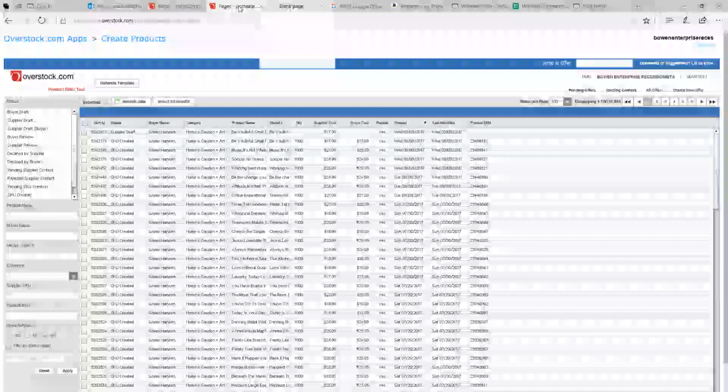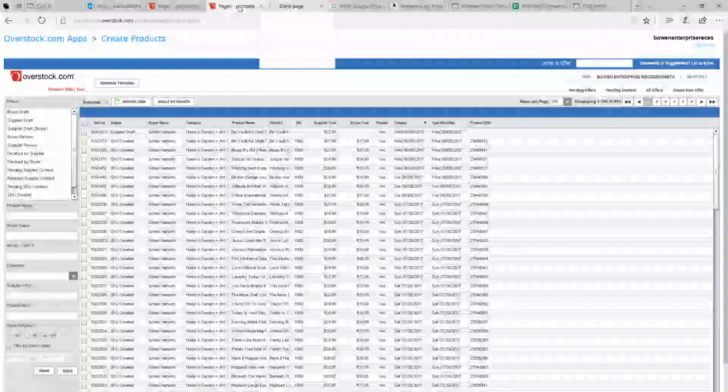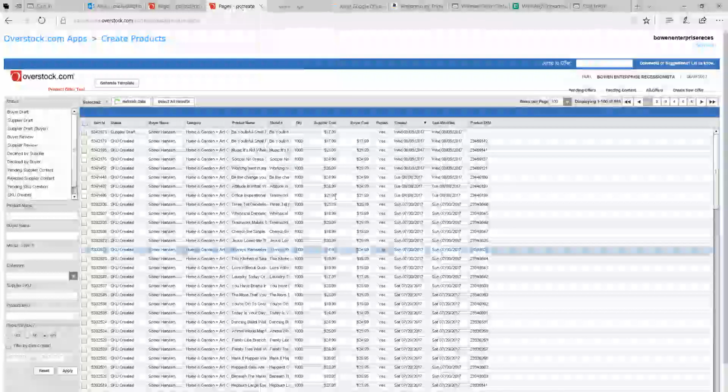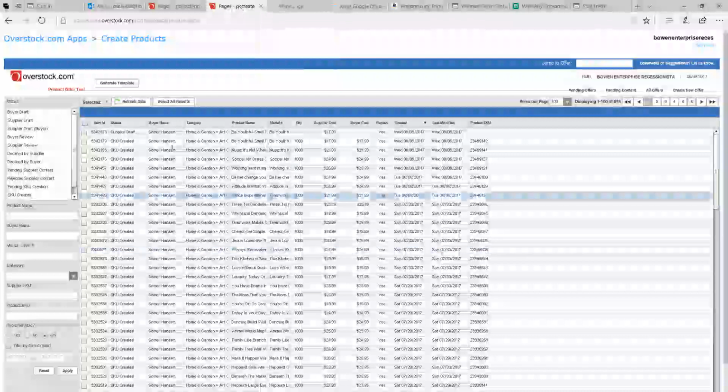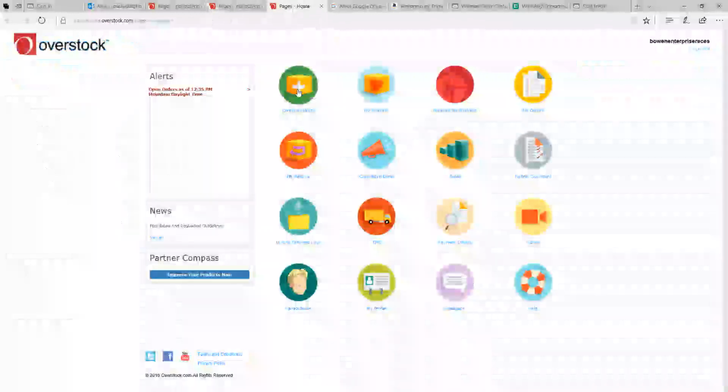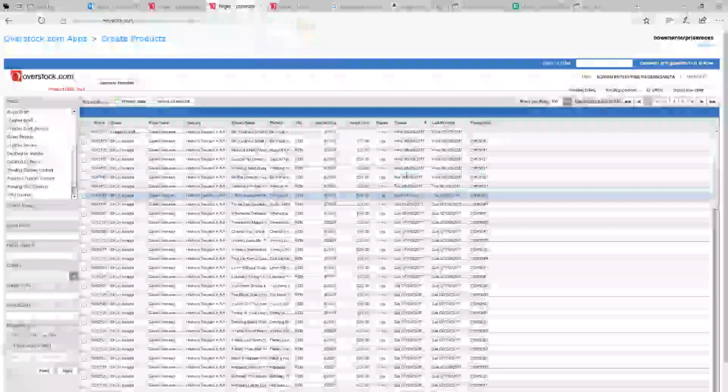Okay, and you see here you click on all offers, and then they come up like this, and you can see the ones that we've been working on. What I did, let me show you this. Okay, so go back. Once you log in, you hit create, and that takes us into where we are now. All right, now we go back to all offers.